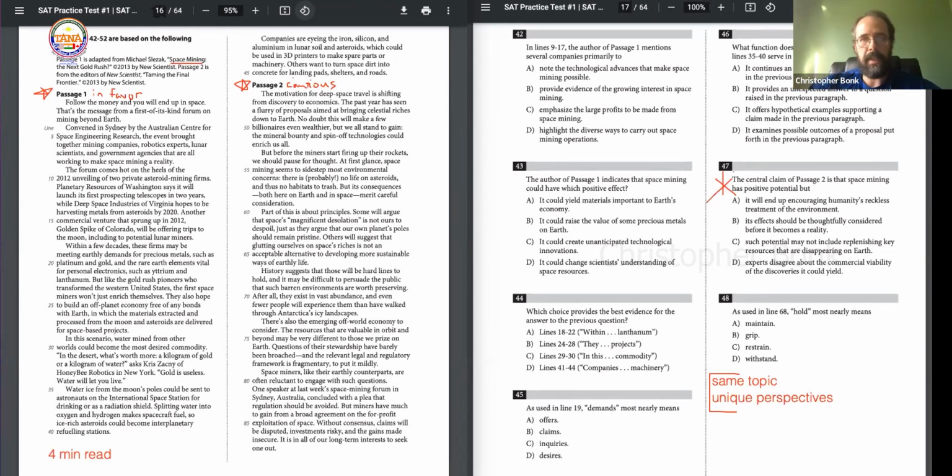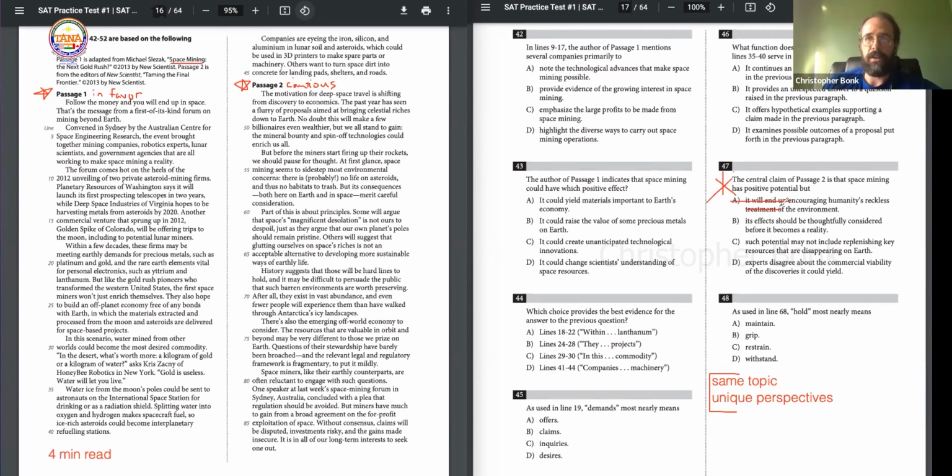And so we see, well, does it line up with just that cautious nature where it could be a good idea? It just has to be done right. The first one, A, it will end up encouraging humanity's reckless treatment of the environment. If that's the case, then this would be that we should not do it. If no matter what the end result is, it was guaranteed to end badly, that takes it too far, because even in the article, passage 2 mentions that it could be a good idea to do, as long as, especially in their concluding paragraph, once they get the regulations, once there's a plan, that we should go out and do it. So A takes it too far. That's saying it should not be done under any circumstances.